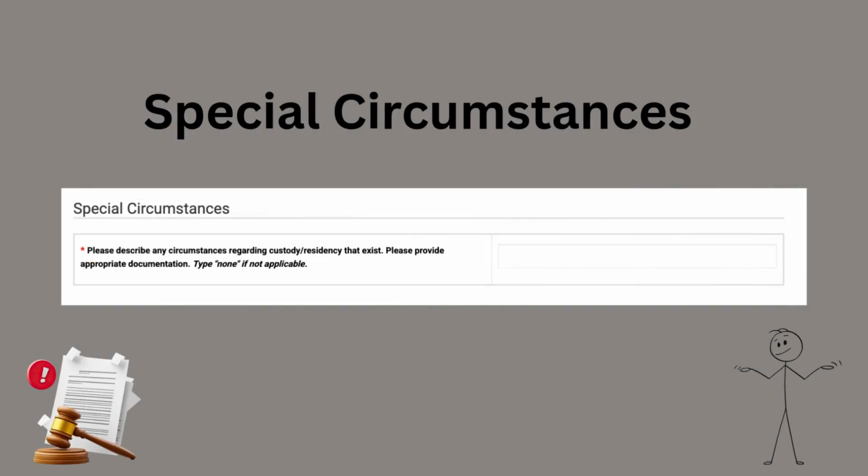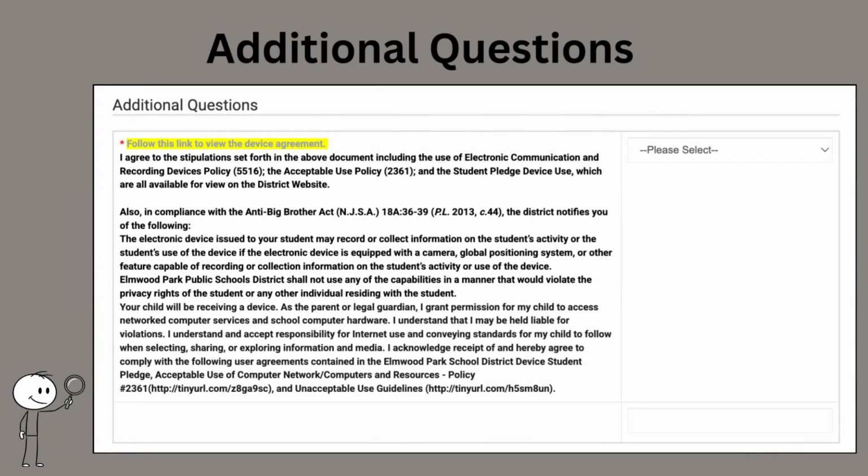Special circumstances. Are there any special circumstances regarding custody or residency that exist? Please provide appropriate documentation. If there are none, please type none. Additional questions. Please follow the link to view the device agreement. Then, on the right-hand side, please agree either yes or no to the stipulations set forth in that document, including the use of electronic communication and recording device policies, the acceptable use policy, and the student pledge device use, which are all available for view on the district website as well.